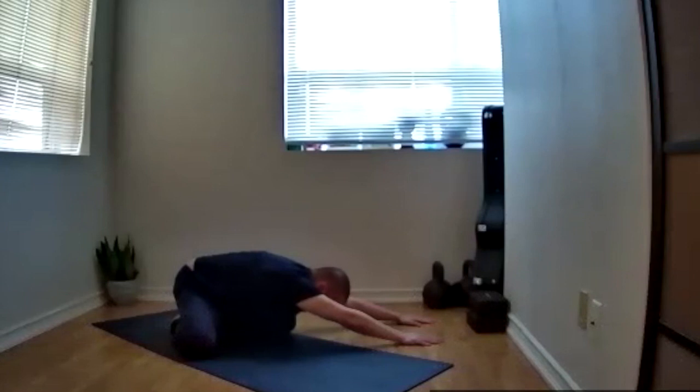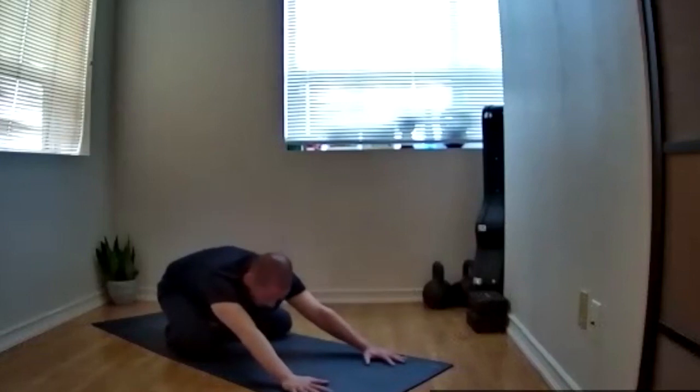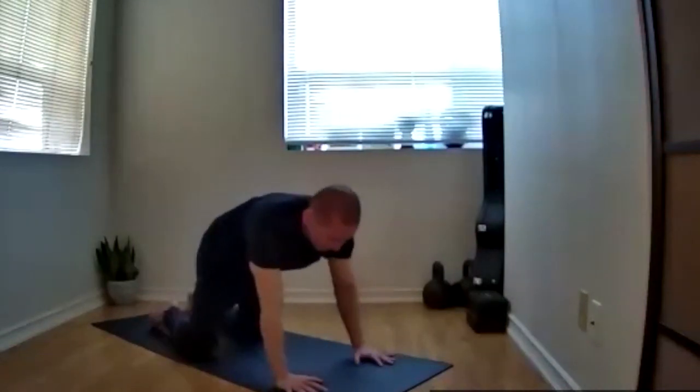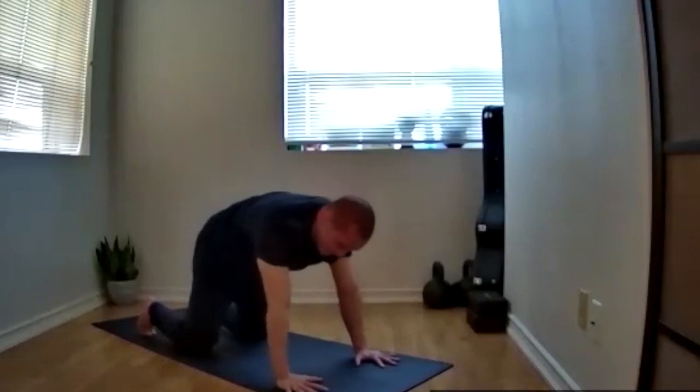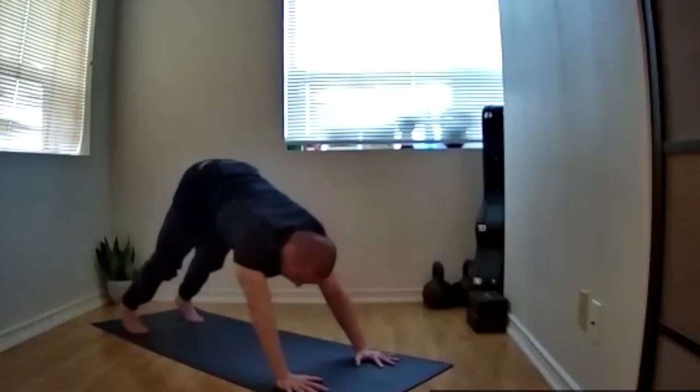Inhale in, and on your exhale, walking your hands to the center of your mats, pressing yourself up into tabletop, stacking your wrists with your shoulders and your knees with your hips. From here, curl your toes under, pushing away from the top of your mats as you lift your knees and your hips up into downward facing dog.